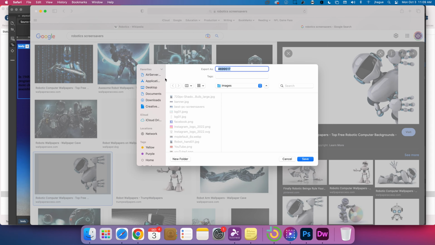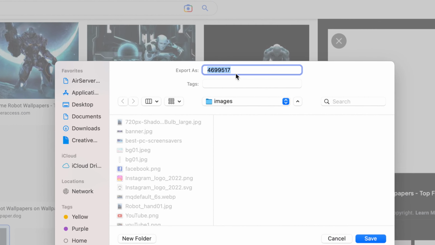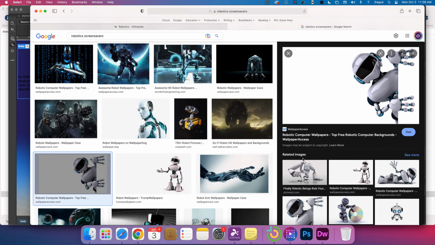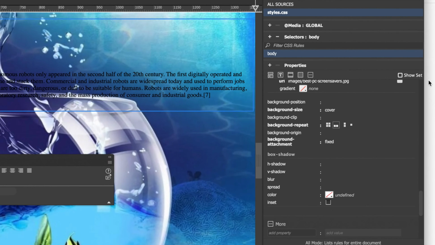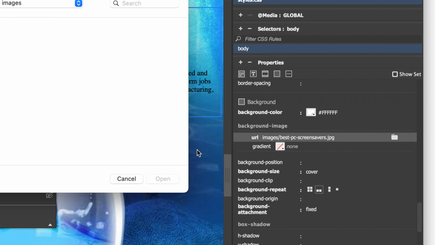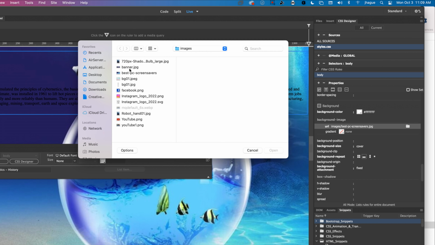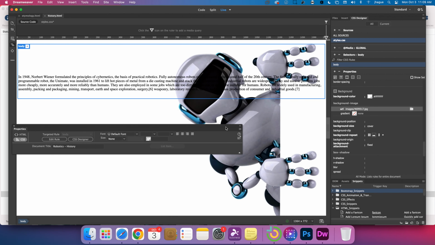So this one's called 489, whatever, I can't read it. So now I'm going to change it. I'm just going to click on the folder and find that. There we go.